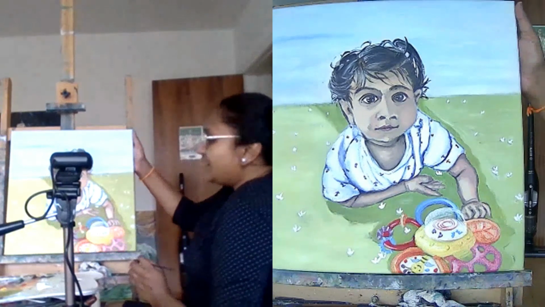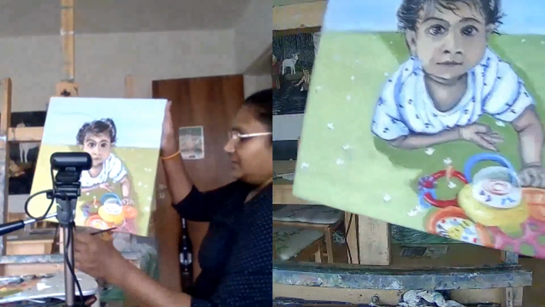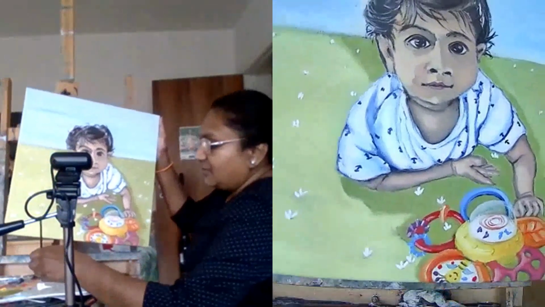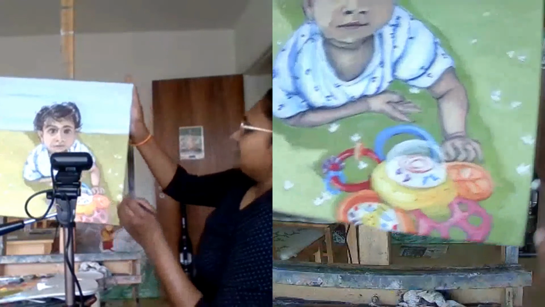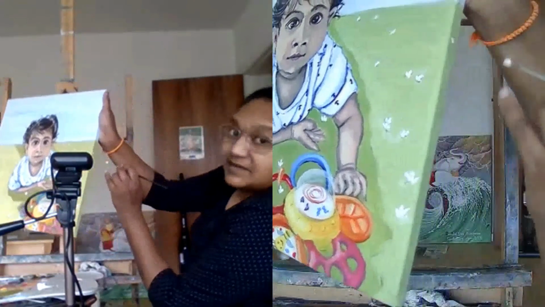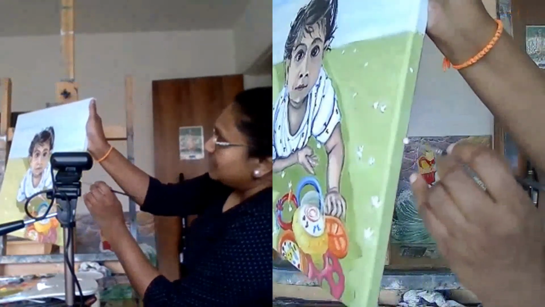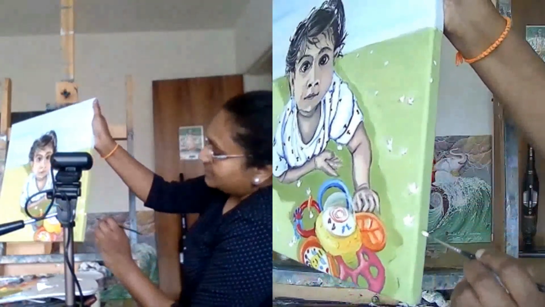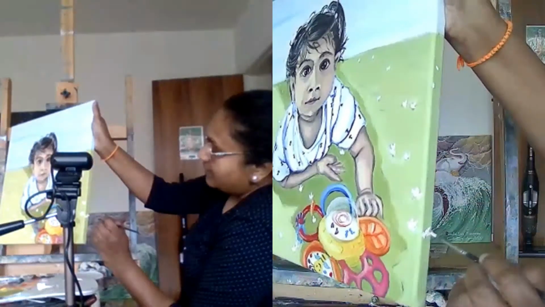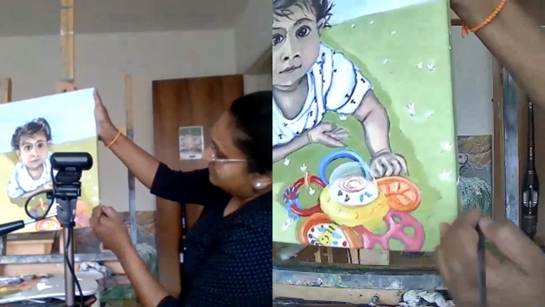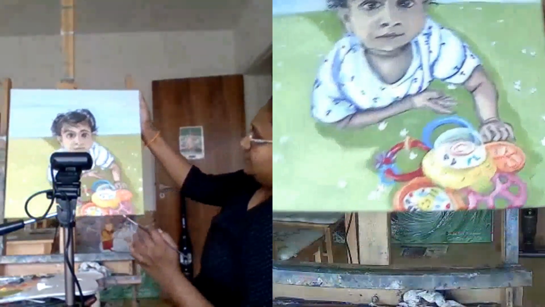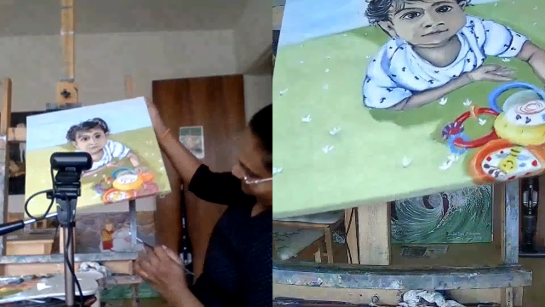Again, we have shown the distance. Remember, we need to do the sides also. It doesn't really look fit if we have not touched the sides. Oh, it already looks so pretty, only with a white. And we have made some flowers. I'm going to do the same thing, a slight dot here, maybe another dot here, and then making a bigger flower on the side. So this looks like it's in tandem with what we have done, can you see? Can we do the same thing on the other side?